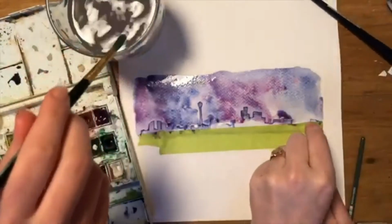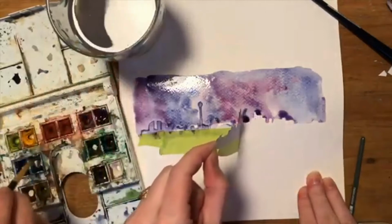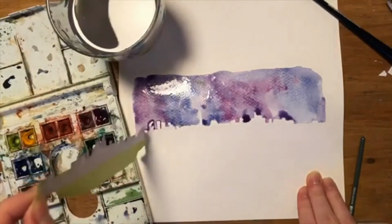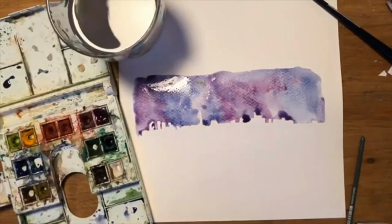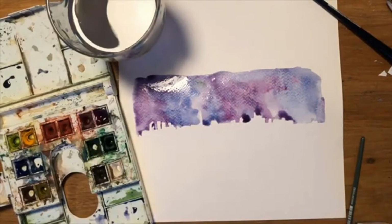And now that I'm all done, I'm actually going to pull that piece of tape and that original cutout all the way off my page to leave that negative space. And we're going to reveal the skyline we've got there. So you can see that there's some spots where the paint went under. That's no big deal. I'll be fixing that after. So you're going to want to let your painting completely dry here for at least 7 minutes before we move on to our next step.